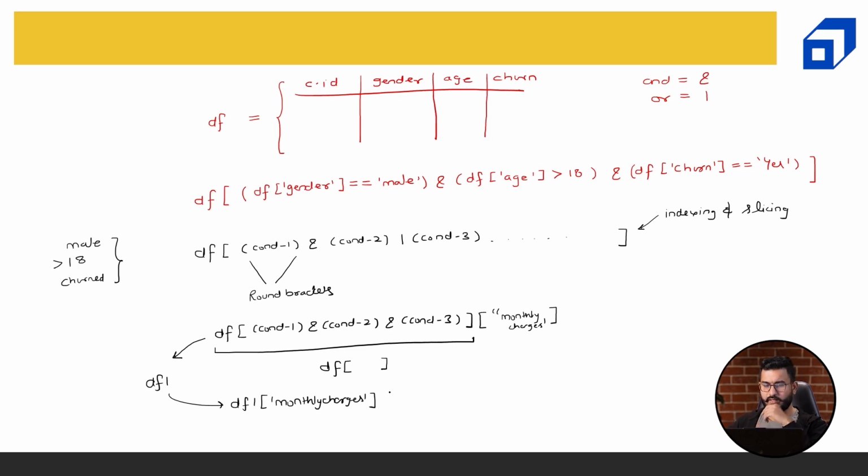Now please remember one thing, if I write the complete logic in one line of code, the advantage is we are not creating unnecessary variables, which is eventually going to eat up your memory, and it will be more cluttered, and it will be really difficult for you to manage all the variables. So I will always suggest you, until and unless you need an additional variable, don't create it, and try to write your complete logic within one line of code. Okay, so I hope you guys are clear with how to write multi-level filter.